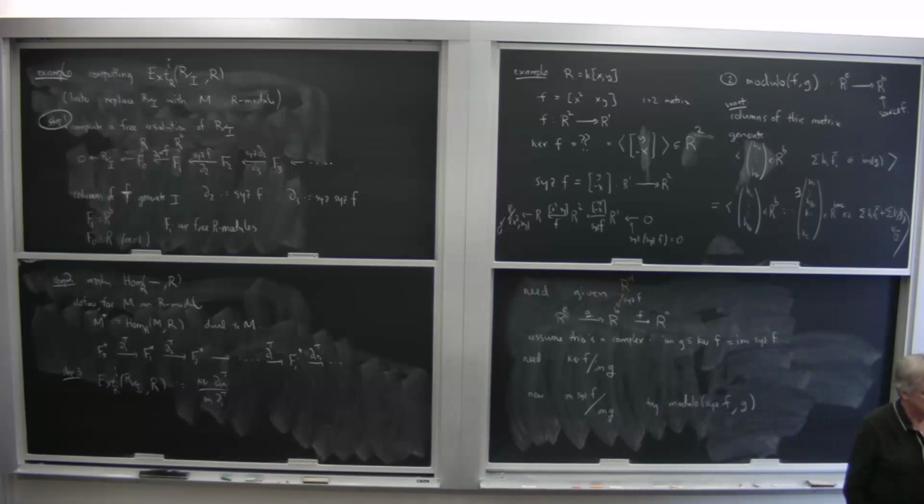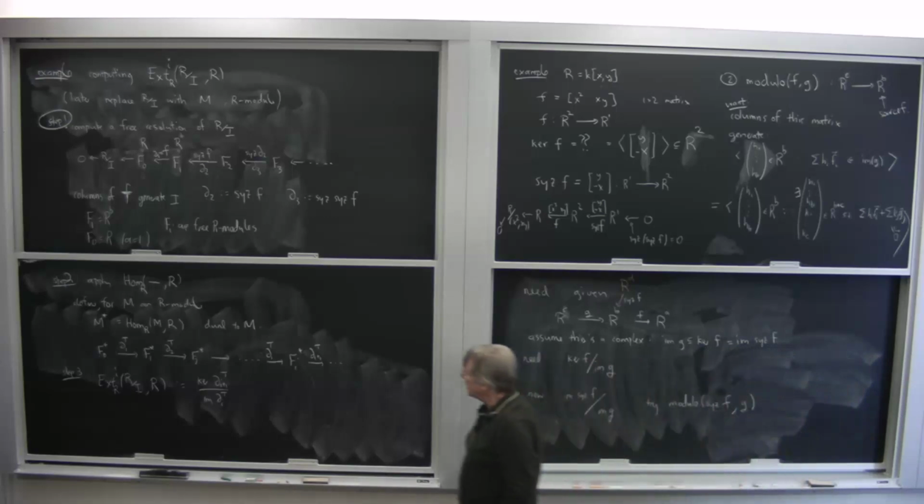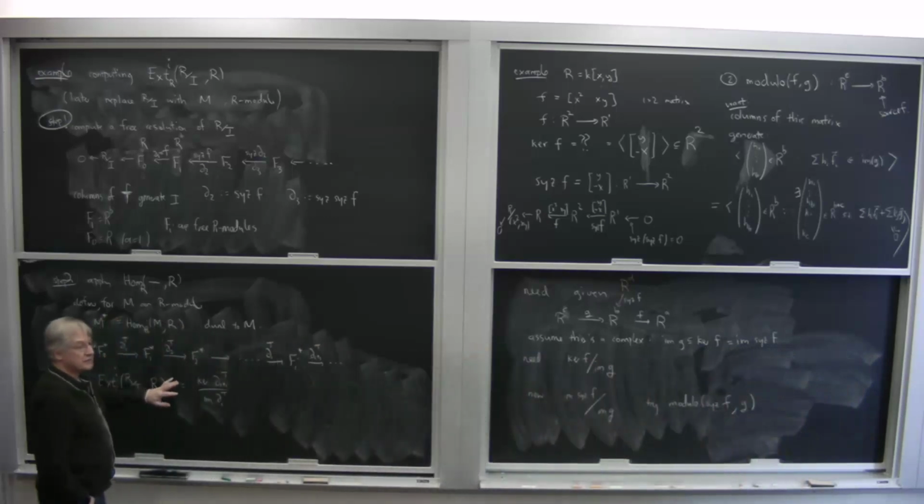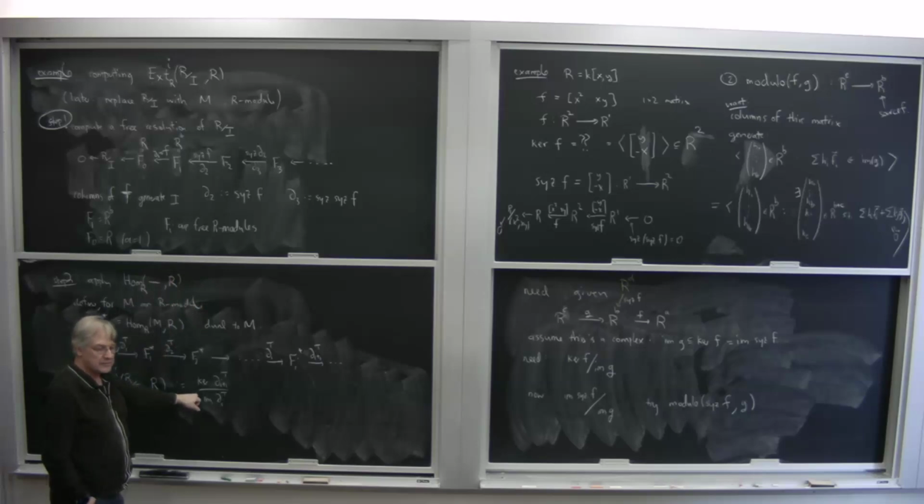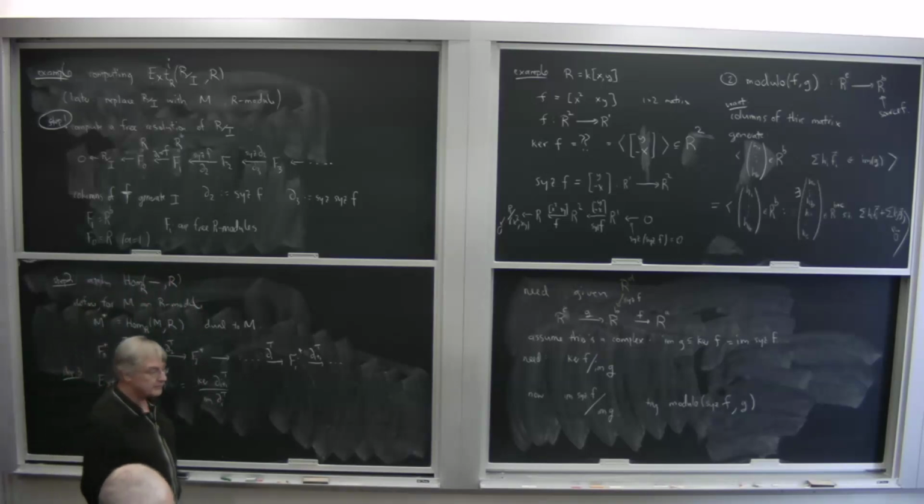So you said this is a very useful thing, computing Ext. But is this construction natural in some way? Like this presentation seems to come out of nowhere, like we take some duals. Okay, so here's what's really going on with this kind of thing. First of all, you can get totally different free resolutions, some minimal, some not. You do this and then you do this. These modules, up to isomorphism of modules, are the same no matter how you do it. So in that sense, it's uniquely determined by R mod I itself.